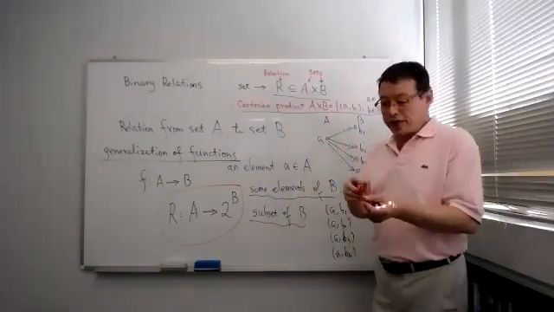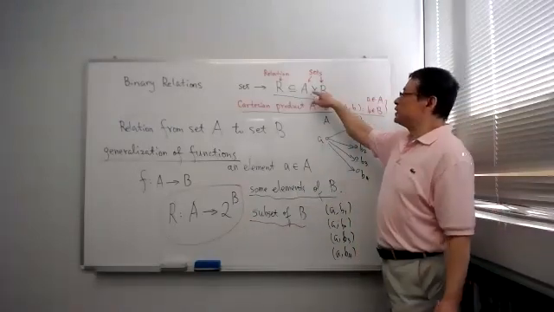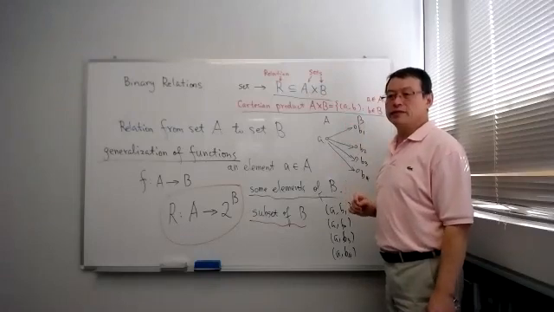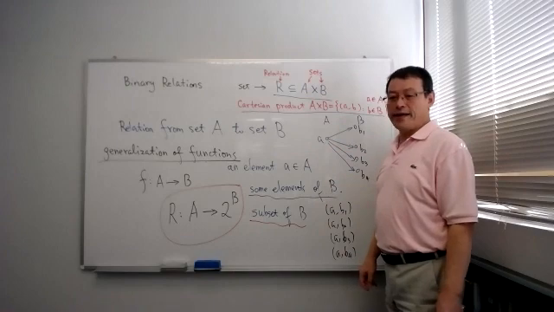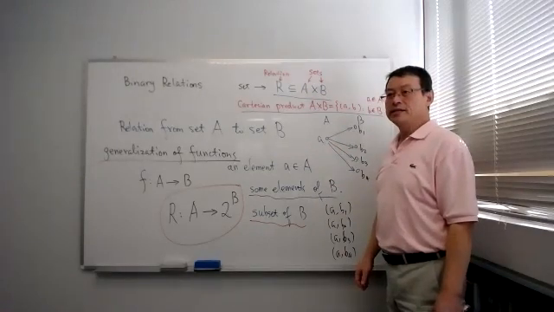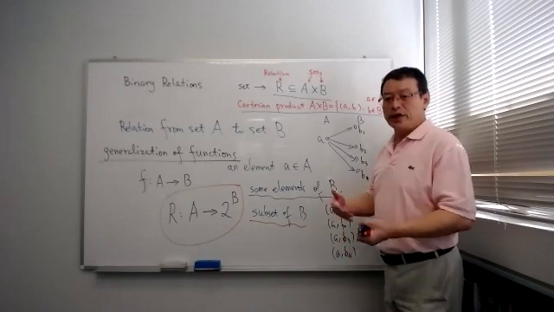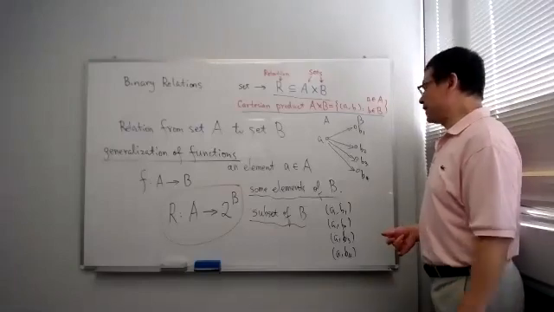All right. The relation can also be viewed as a function, but it's more convenient to view it this way: a subset of the Cartesian product. It consists of a collection of pairs of elements. Okay. Is that clear? The notion of relation. Now I give you a lot of examples about relations.